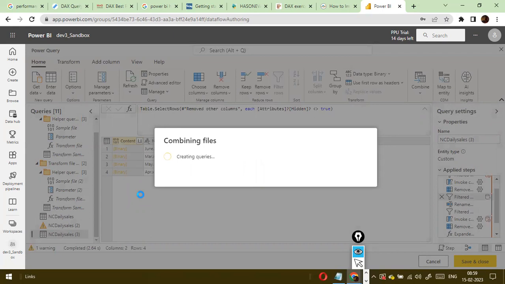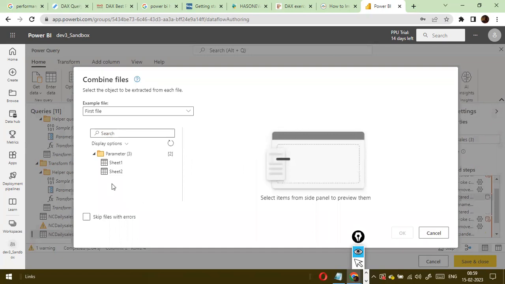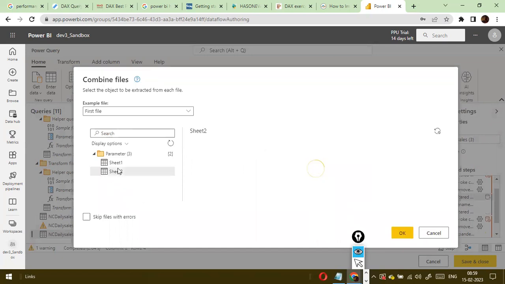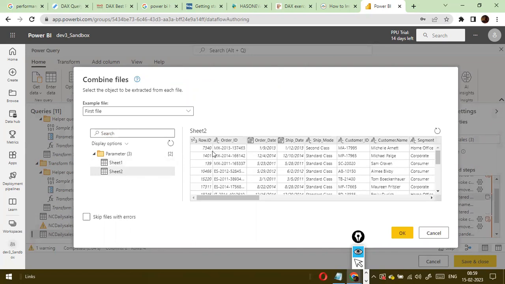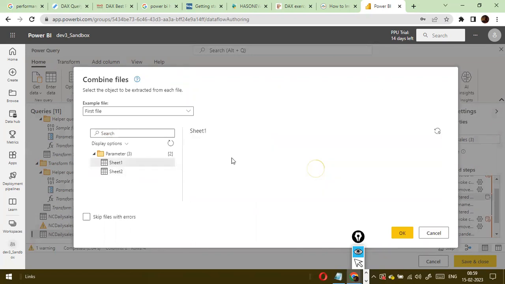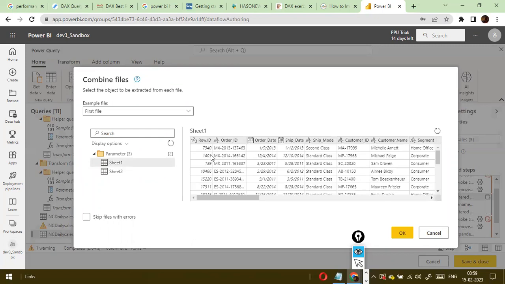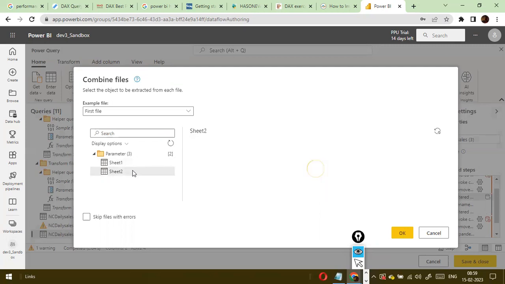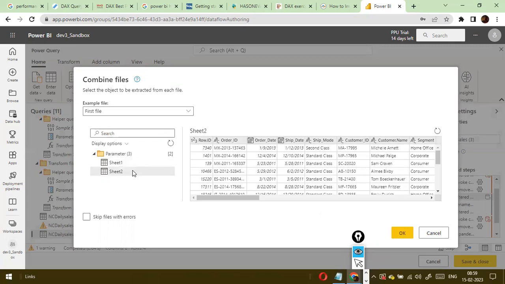This is a little bit roundabout way of doing it, right? It takes a lot of time, a lot of steps. At least in Power BI Desktop, it is pretty straightforward. Here, I select sheet 1, right? Did I select sheet 1 or sheet 2 there? 7340, yeah, this is sheet 1. Yeah, sheet 1 should go here. Here also 734, it shows 1401. And okay, 7345.